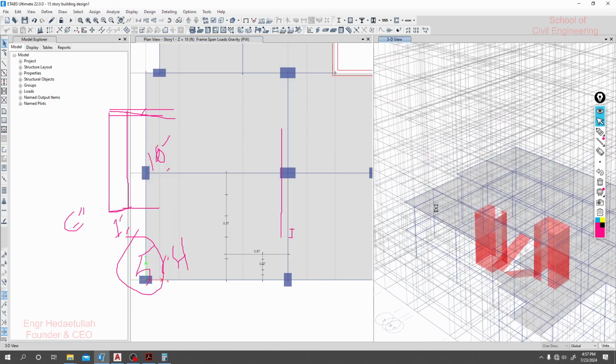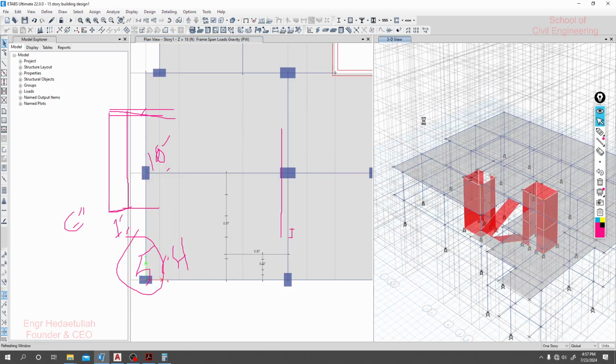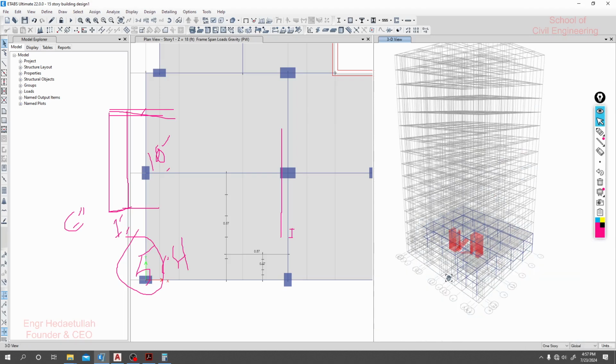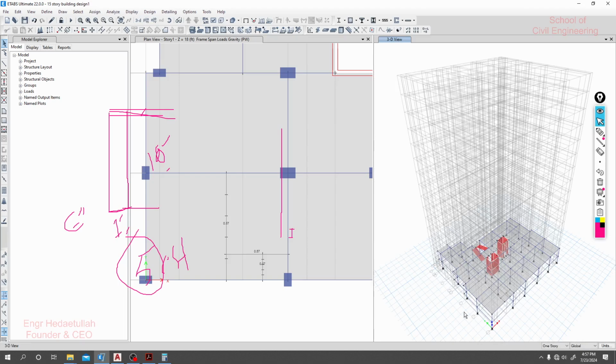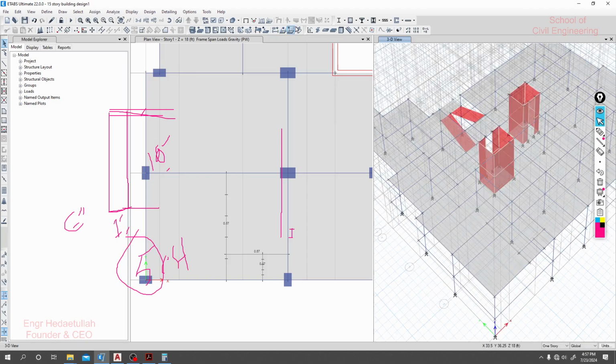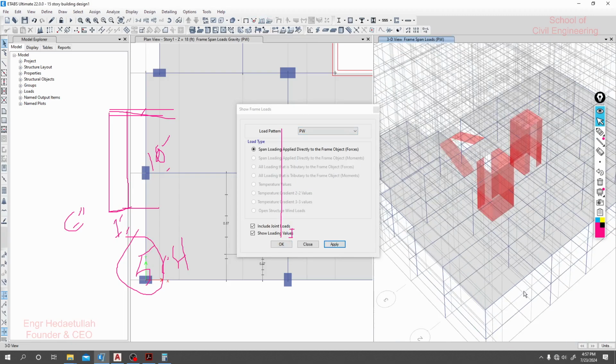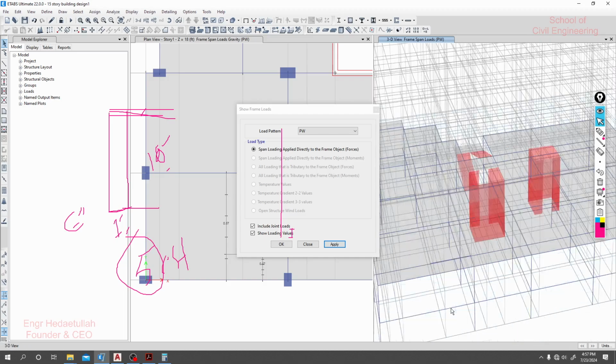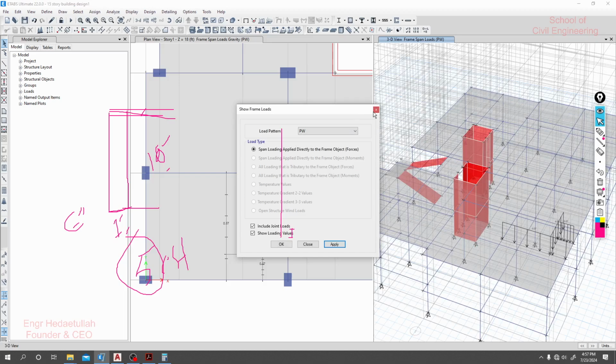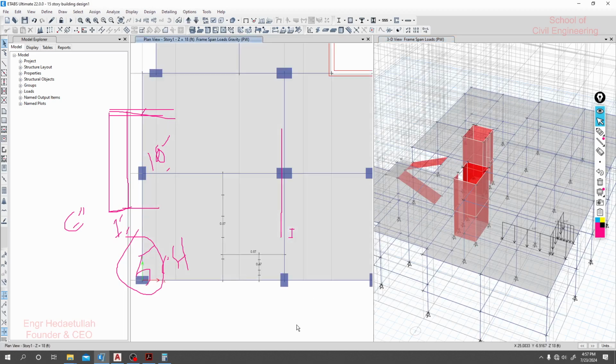If you want to see it in 3D, just go here, partition wall, apply. Just see, the load we have applied is also visible here. Clear? So in this way we are able to do it. But I'll press Ctrl Z and delete them, because if I follow this procedure it will take a huge time.